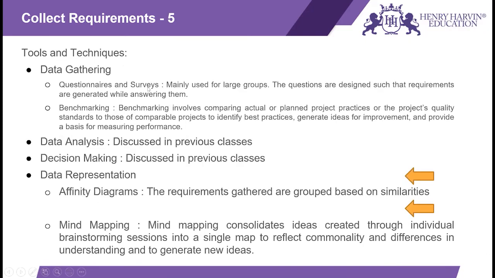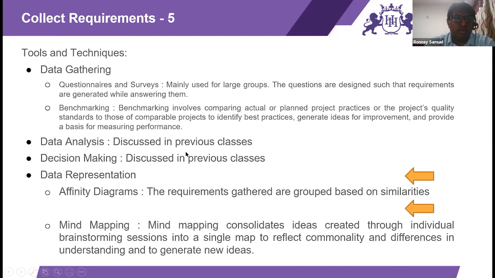Okay. Questionnaires and surveys. We can also use questionnaires and surveys. Benchmarking, we have seen, is comparing what is happening in the industry with respect to what you are going to do. So best practices which are available to you, all this can be used. Like I said, using a particular template which is a standard in your industry. So it's like you're following a benchmark.